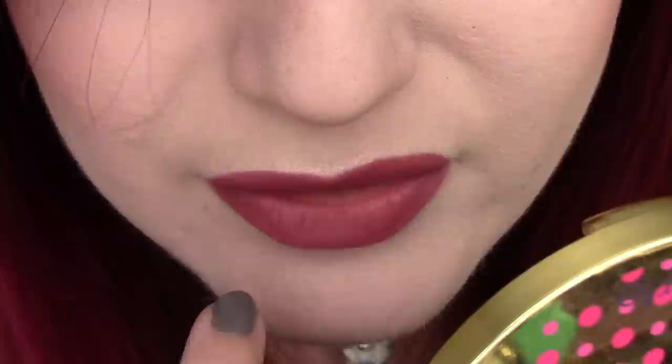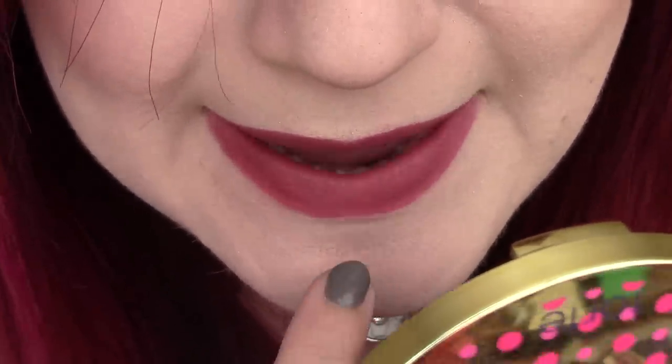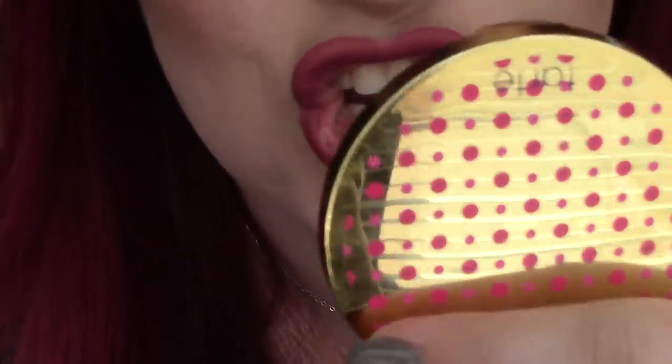But it does look nice and kind of plush and mousse-y on my lips — it did say it was like a mousse type finish. But if you zoom in, you guys can see there's a tiny bit of dryness — it's just like sticking and it's kind of gathering. I am very nervous about this. I'm gonna do the finger trick — yeah, that just took off like a bunch of product. I don't know you guys, I'm nervous about this one. But that is how the color Moody looks on my lips. That applicator was pretty hard to use honestly.